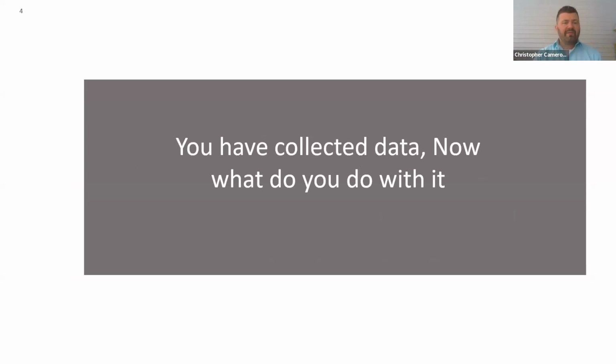So going right into it, you have data. Now, what do you do with it? Most of you use Conserve. You're collecting data. You're logging what's happening in your collection space. But I know from my own experience, there are a lot of institutions that don't do anything with that data. So you've collected it. You have that information. What are you doing with it? Are you using it to improve your space, or are you just looking at it? If you're just collecting that data so you know what's happening in there, it doesn't really serve a great purpose. Yes, it's a great reference that on July 3rd it was cold there, but one of the reasons we collect that data is so we know what's happening in our space and we can actively make improvements. We can make changes based on what we're seeing.